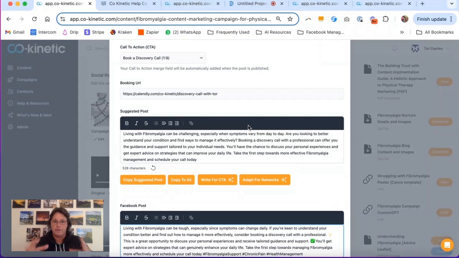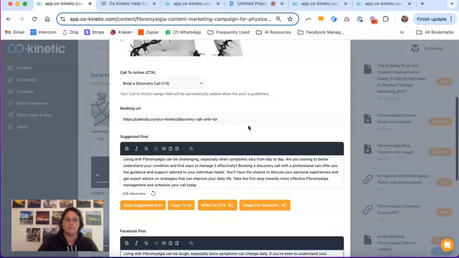It's got a very, very good understanding of each different condition or sports injury or whatever the topic of the campaign is. There's a different context document for every different campaign, so the AI has very specific knowledge about the content it's writing about.